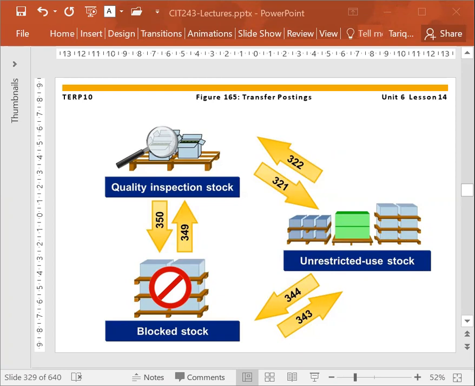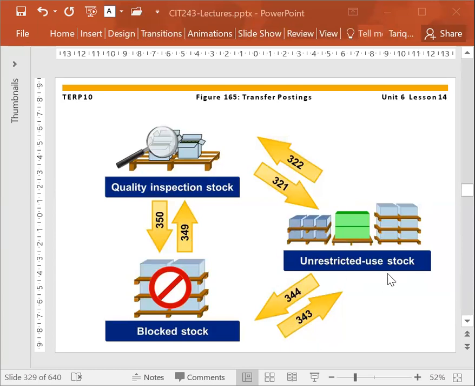And by the way, from the block, you cannot withdraw the material. You cannot use the material, but you can withdraw for quality inspection purposes. You can withdraw some goods from a blocked stock or from the quality inspection for testing purposes, not for the consumption.